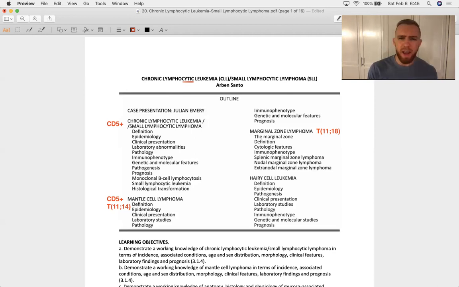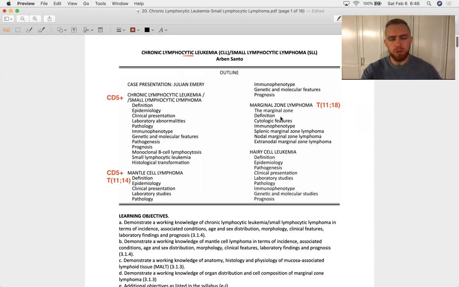So mentioning that age demographic, CLL is the most common leukemia of the elderly. It's the most common leukemia in adults, period. And we're going to diagnose it with flow cytometry once we find the characteristic presentation of tens of thousands, hundreds of thousands of lymphocytes in the blood. So there's a high lymphocyte count, usually an anemia and a thrombocytopenia, usually asymptomatic.